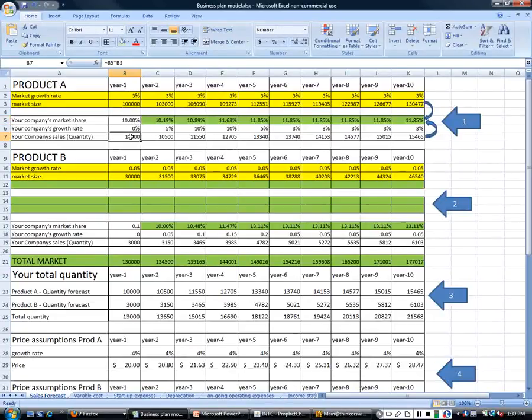B7 basically says, okay, if the market is 100,000, which is cell B3, and our market share is 10%, which is cell B5, obviously this number will add up to that. So the calculation is done automatically. Now, I'm going to change a number, and I want to circle where I'm going to change it so I can point it out to you. But I'll have to remove the pen in order to use the Excel. So I say, what if, instead of growing at 3%, it is growing only at, we find, 2% or 1% or whatever? You can just go change that number and everything will automatically calculate.